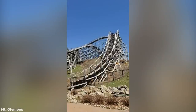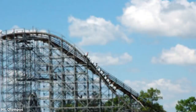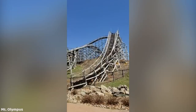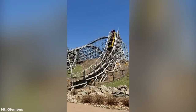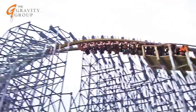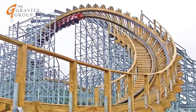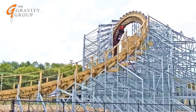Mount Olympus in Wisconsin Dells has two woodies — Zeus and Cyclops — which do look quite good, but could both make for a good RMC for this small park. These are two out of three CCIs the park is home to, all three opening in back-to-back years in the 1990s. I would personally pick Zeus if I had to choose one to receive the treatment, as it has a simple out-and-back layout, while Cyclops looks like an awesome twister with an infamous drop featuring insane ejector air. Mount Olympus is a small park, but credit where it's due — they do invest as much as they can, and I wouldn't put it past the owners to convert one of their four wooden coasters into a hybrid.